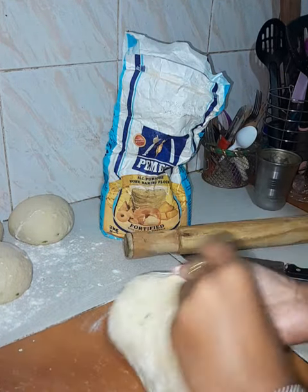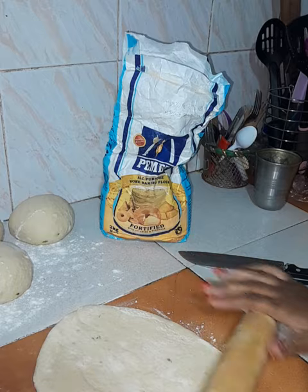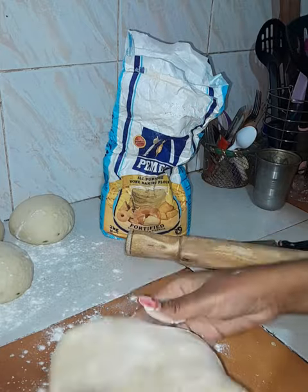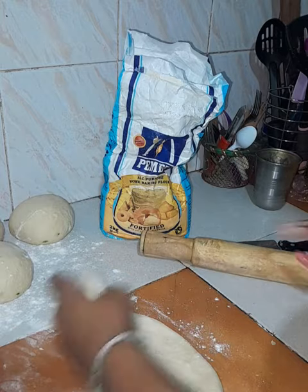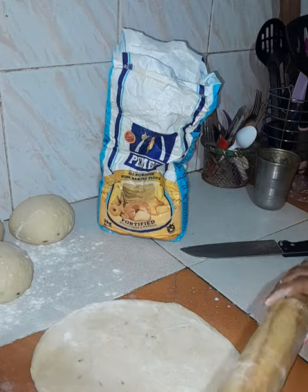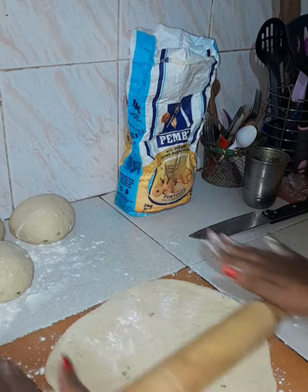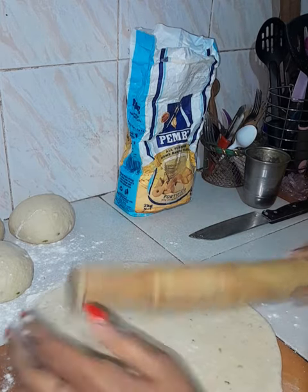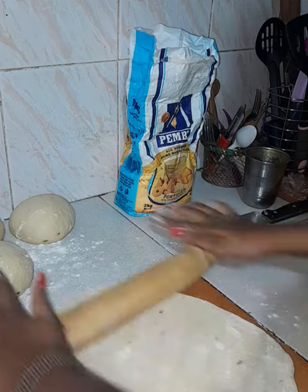Now, here I am rolling the dough to make it flat. But I'm not going to flatten it so flat like a chapati. I'm just going to leave quite a thickness, because you don't want mandazis to be very thin or very thick. Keep rolling, we turn and roll, turn and roll to your desired thickness. Okay, we're not done. Still rolling, rolling and rolling. Wow.